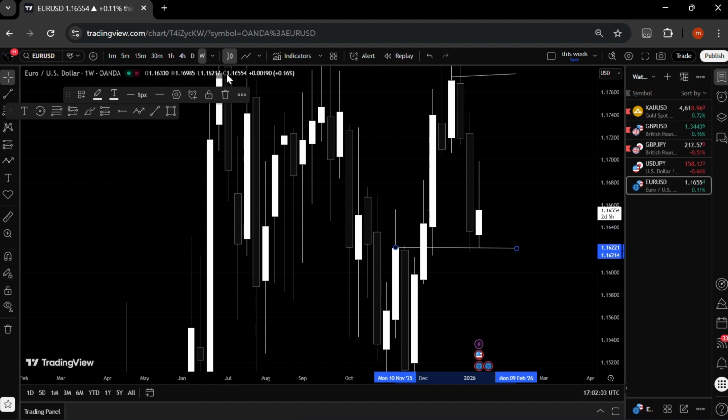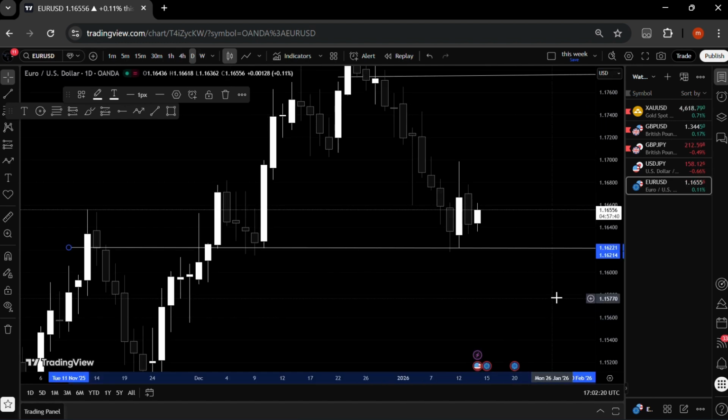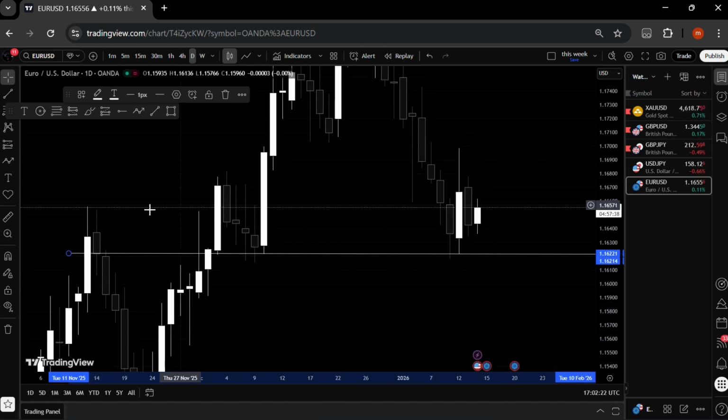On the lower time frame, what do we want to see? A breakout, a daily breakout. So whatever time frame you look for the rejection, the time frame lower has to give you the breakout. The weekly time frame had given us the rejection, so we go to the daily, and we get to see what happened on the daily. On the daily, we get to break it down even lower.